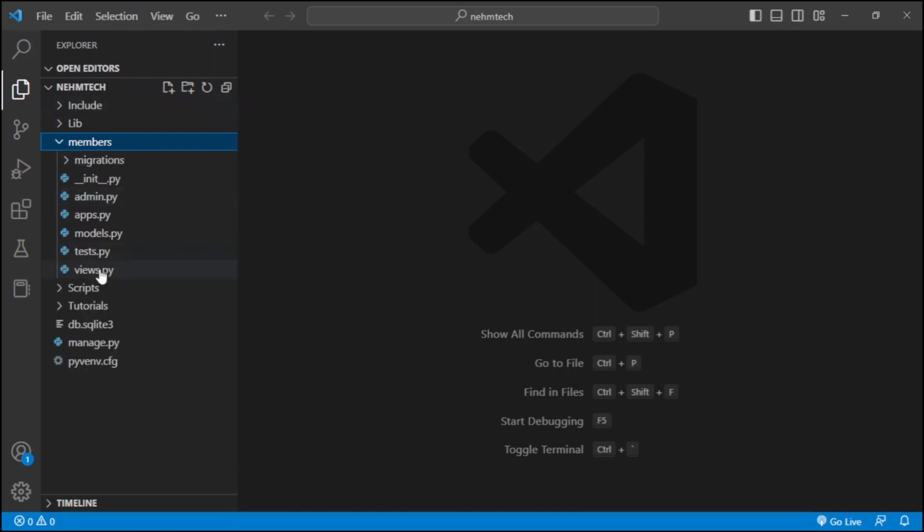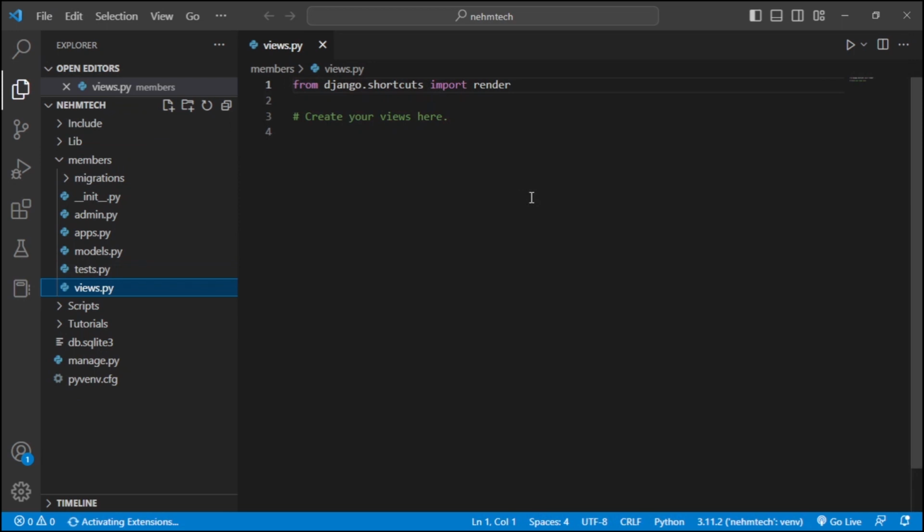When you open it, you can see these default codes. First, let's clear this comment; it's not a must to have it.